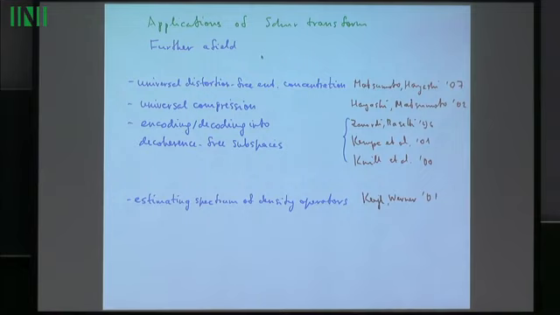I should point out that universal compression of quantum information, these types of ideas, were first implicitly featured in a paper by Richard Jozsa and the Horodecki brothers, the trio of them. They were essentially doing universal compression of quantum information, but without perhaps explicitly mentioning the Schur transform. And then later on, these guys picked up on that. So this is just a very small subset of applications where the Schur transform plays a role.